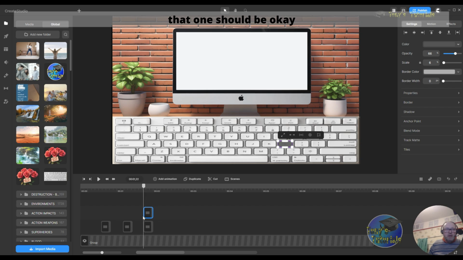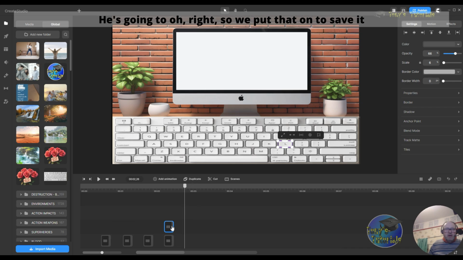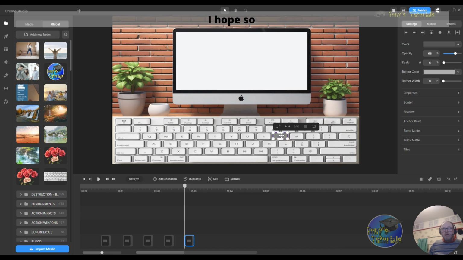Duplicate it. Okay. And just go a bit further over like that. That one should be okay. So he clicks on L, and then he clicks on L again, and then we go in to duplicate it again, and then the last one is going to O. Right, so we put that on to say hello. That one is going to go to the O, wherever that is, which is above there. So we click that one up there, like so.